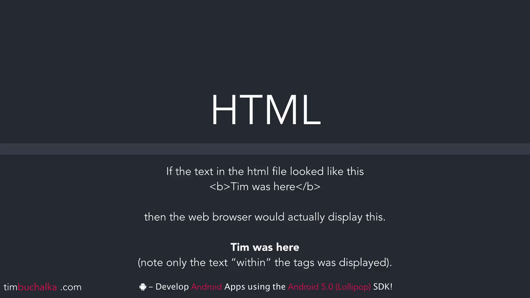So effectively, a web browser will look at those two things. It'll look at the first tag and say, okay, I'm going to have to start rendering the text bold. And then when it comes across the next statement and finds the slash B, it goes, oh, okay, that's ending, so I'm going to stop rendering at this point. So from then on, it wouldn't be bold. So if there was another word that I added to the right of the second tag, like an exclamation mark or something, that wouldn't be bold, if that makes sense.